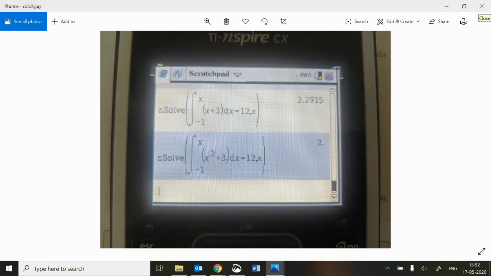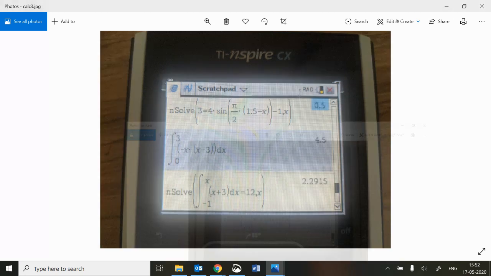So doing an nSolve in this case, and instead of using a, you can use x. So we're saying from -1 to some x value further down the curve, with respect to x, and here's our function inside. You can set up your nSolve like this to solve it. So you don't need to put in a, you can solve this in terms of x. This is essentially an equation in terms of x. You can see I messed up in the first place because I didn't do x squared.